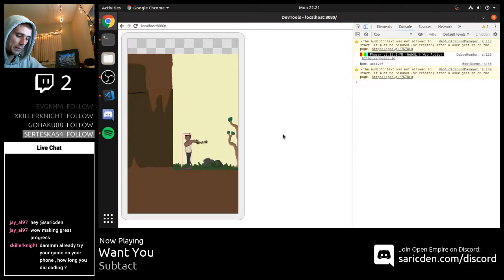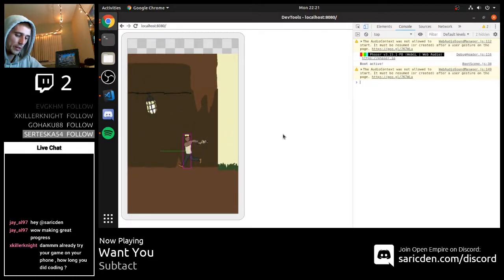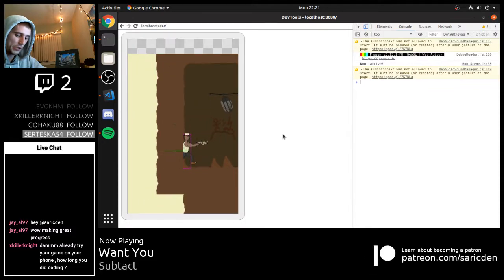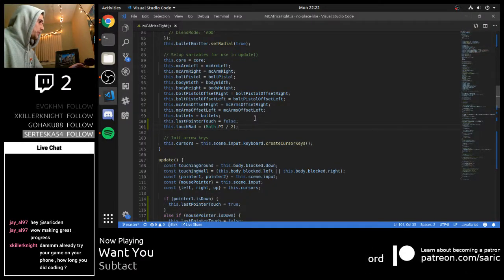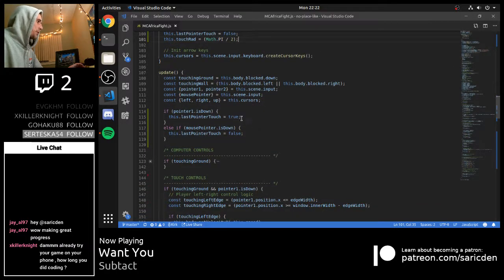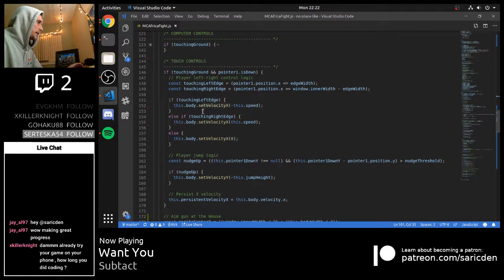Because right at the moment, if we're holding on the left side of the screen to move left, and we push on the right side of the screen at the same time with the right pointer, it doesn't work. Even if we move our left pointer off of the left side of the screen, if you touch either side of the screen with the second pointer, it doesn't respond, he won't move. That's because we're only checking for pointer 1 to get our movement logic working. So we need to somehow check for pointer 2 in certain circumstances as well.